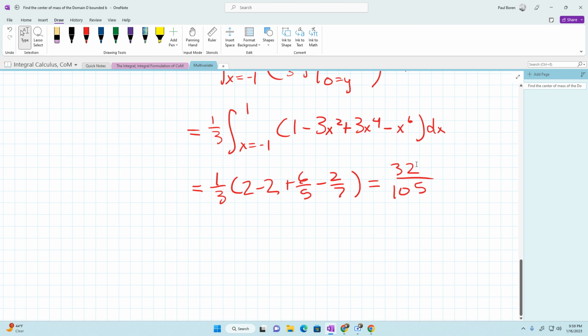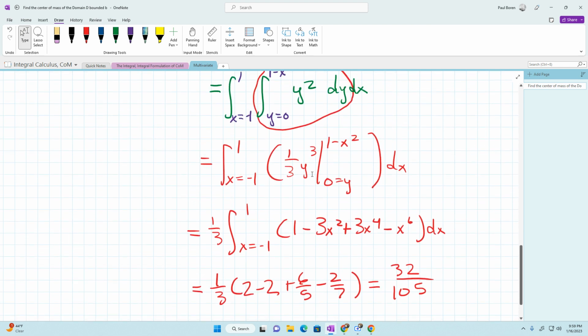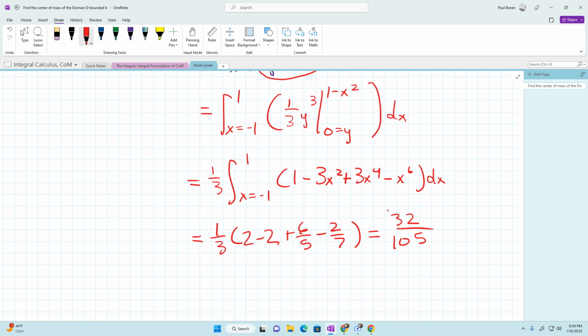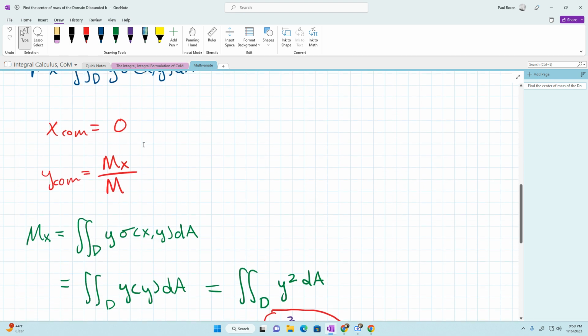Okay, so this is a lot. When you're dealing with multiple integration, these integrals can sometimes be really nasty and take quite a bit of time. You need to go through this and be very careful about what you're doing so that you don't make any little mistakes and screw up your whole answer. So we found the moment about the x-axis. And again, we're just trying to find the y center of mass here. Now we need to go through and find the total mass of this object.